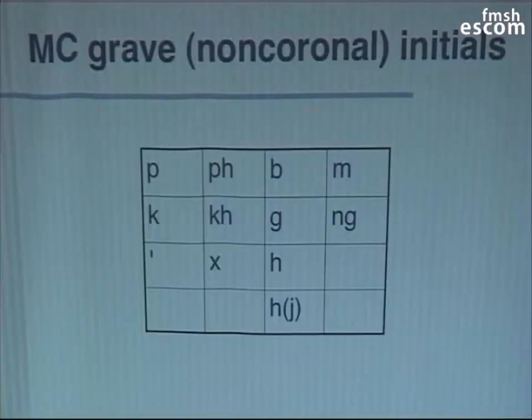Okay, I couldn't get all of the initial consonants on one slide. This is all in chapter 2, so I'm not going to spend much time on it. It is useful in phonology to distinguish between grave initials and acute initials. Those are terms from Jakobson and Halle, but in more modern terminology, grave means non-coronal and acute means coronal. So these are the grave initials. The reason is that vowels tend to develop slightly differently in these two environments, depending on whether the initial is grave or acute. And then here are the coronal initials.